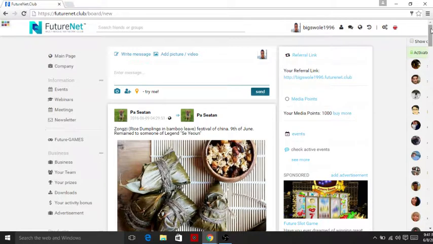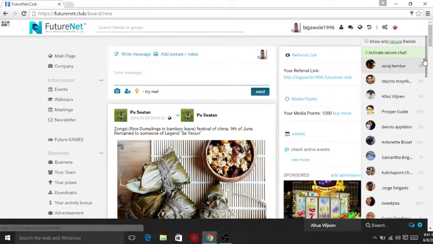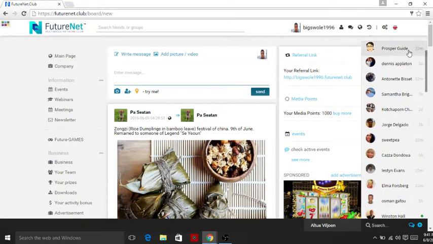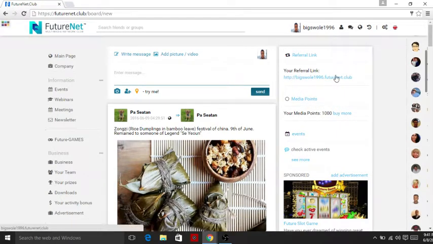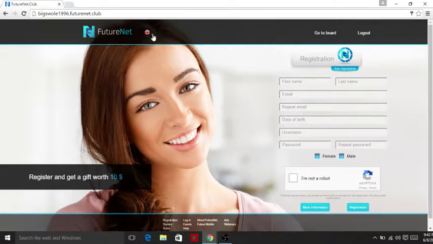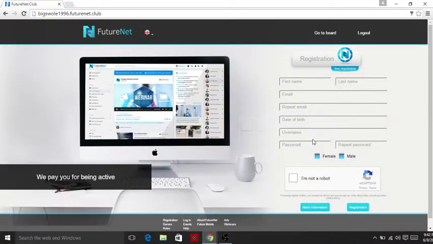Like I said in the previous video, this is a lot like Facebook. It's very simple, extremely simple. Like, a 4-year-old could do this. These are all people who are friends of mine on this site. It's your referral link. Take this, you can post this anywhere. You have a lead capture page. You post on Traffic Monsoon, any rev share site or solo ad sites to get traffic to your referral link. It looks sort of like this, just minus the go to board and log out and all that other stuff. It's where people go in and put in all their information and whatnot. It's pretty simple.